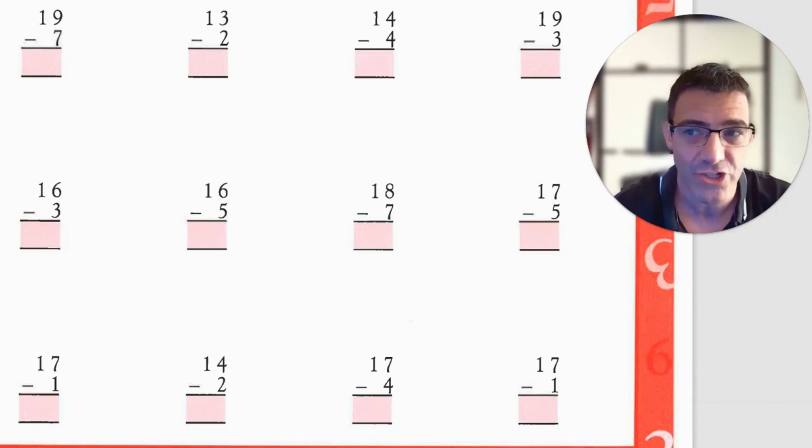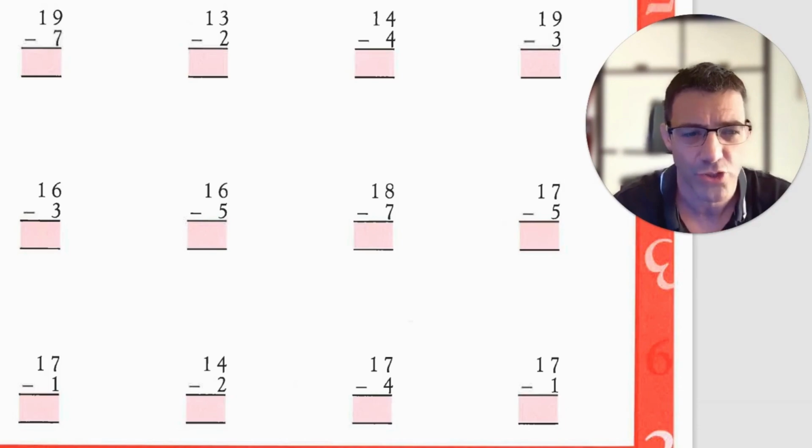Now, subtraction is the idea of taking away. Like in the first question, let's say that I have 19 sweets and you want 7. Well, in that case, you have to take 7 away. So what you could do is line up 19 objects and take away 7 objects and count how many you have left. You can do that, but there's definitely better ways to do it. There's definitely faster ways to do it, and we're going to look at how we can do that together.